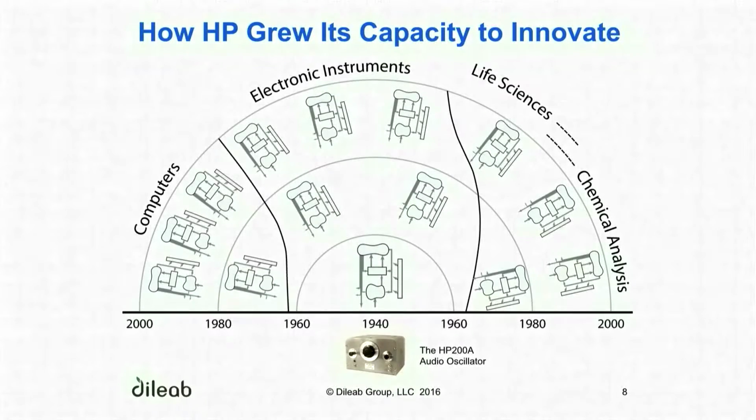From 1980 through 1998, HP expanded its computer product lines to include mini computers, workstations, and a full line of computer peripherals. Electronic instrument products range from general-purpose and microwave instruments to light-wave measurement products. In the 1990s, HP also entered the life sciences market and expanded its chemical analysis business.